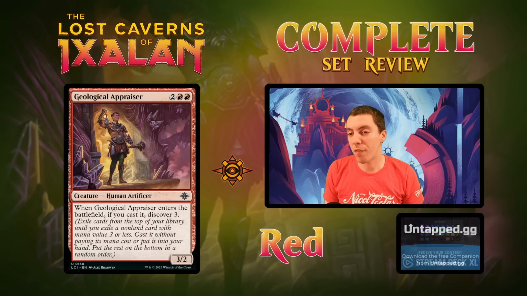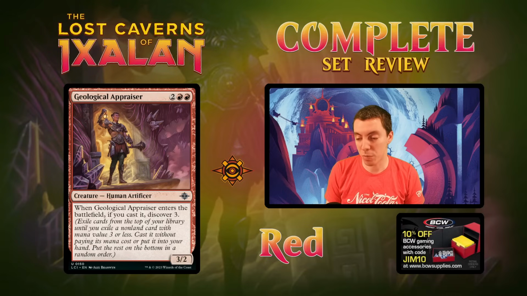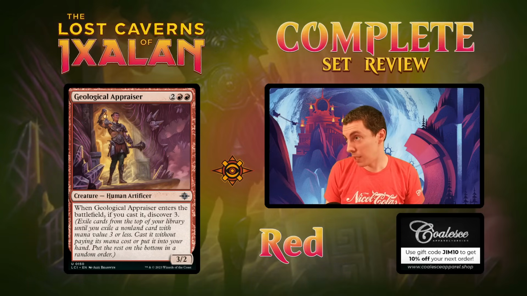We got Bloodbraid Elf, Geological Appraiser, 4 mana for a 3/2 ETB Cascade 3. So this is just Bloodbraid Elf with no haste. Obviously, Bloodbraid Elf is a format-defining card. This card not having haste makes it much, much worse. Is this card playable in constructed? I don't know, honestly. Without haste, Bloodbraid Elf is much less exciting. That being said, Bloodbraid Elf was absurd in standard, so not sure about this one, honestly.